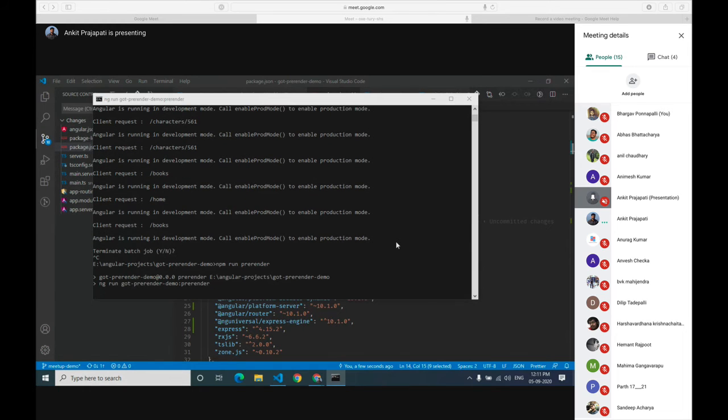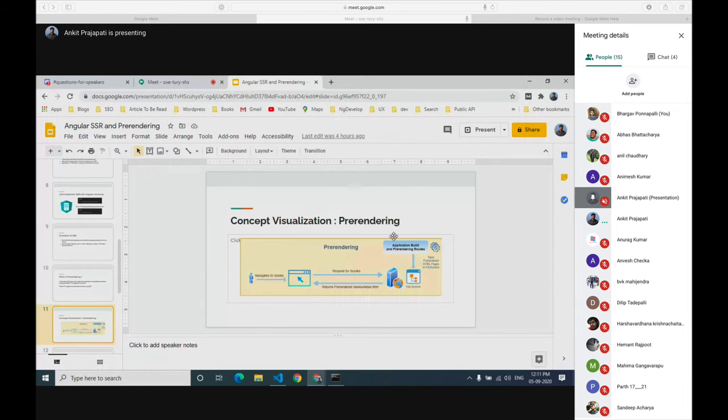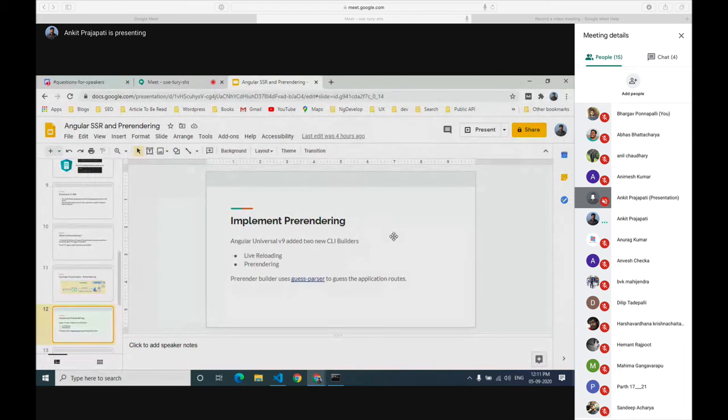Pre-rendering uses the guess-parser, which is made by Minko, who is part of the Angular team. Using this guess-parser, it detects the routes of this application, and it generates the static pages for the application.